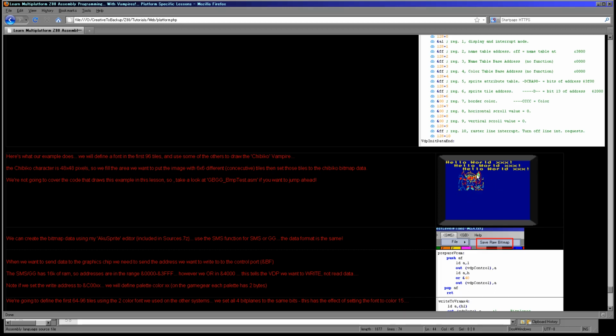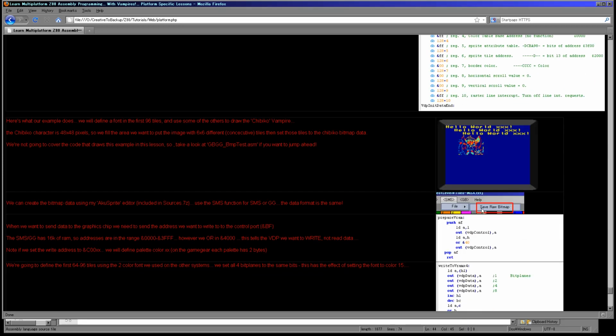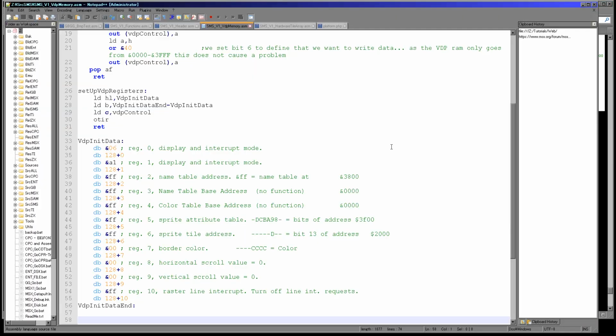And then we define those tiles to be the bitmap data that makes up this Chibiko character here, although she's looking rather red today. Her skin should really be white. So as I say, the palette's pretty far off, but the sprite is perfect. So sorry, I shouldn't call it a sprite because it's a tile map, but the bitmap data is perfect. That's a more appropriate way of defining it. So as I said, just use my sprite editor to export this if you want to play with this. So let's have a look at the code here.